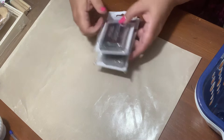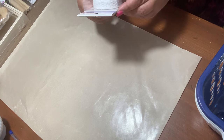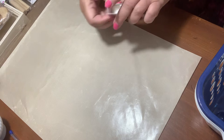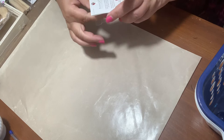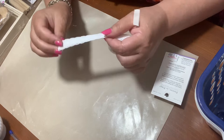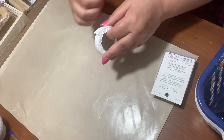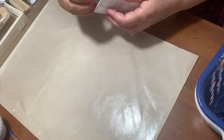Then cotton lace tape, and this was $2, and this one's about 1.5 yards. And is there any way I can open it to see what it looks like? This is what it looks like. See the design on it, and it's got the tape at the back, so it's like a tape. Put that back there. This will come in handy, especially when you're doing journals. It's easier to stick on.